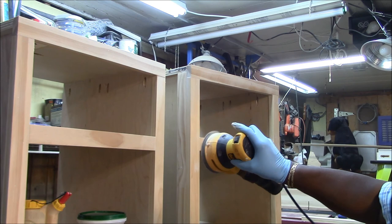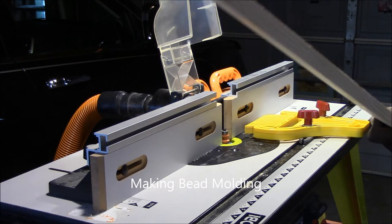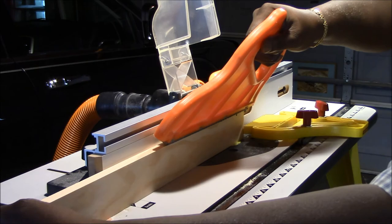Now I'm using my router table. What I'm going to add to this project is some bead molding detail, and I'm just going through this with my router to cut my bead molding patterns.